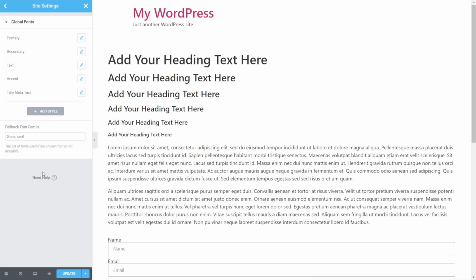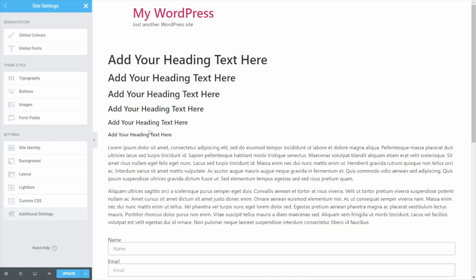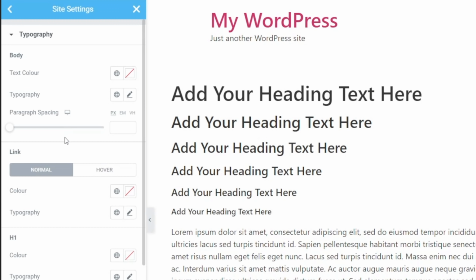Okay, so we've created those, but again, still nothing is showing up inside here. That's because we're not actually referencing these just yet. So we can rectify that by hopping into the typography setup. And this is where we can set up the key values, the colors, all the different things for the actual physical text on the page.